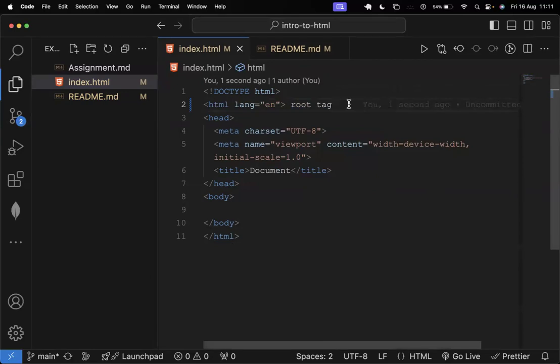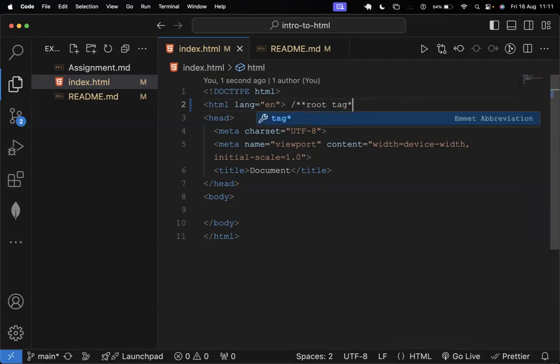So if you want to comment something, it's actually like this. This is called a comment. We shall come back to what the comment is. But again, I wanted to show you that this is a root tag. And you can as well comment only one thing by just doing like this.